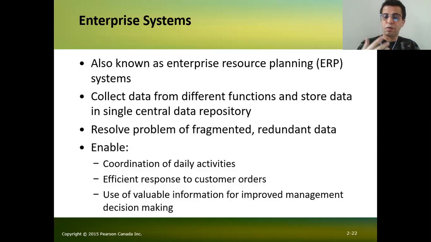Coordinating is, for example, as we saw, that accounting approves the credit, and once that credit is approved, it goes to the front end to give the product to the end user or consumer. And all this coordination happens through the ERP: financial, HR, portal, all these things happening within the ERP.